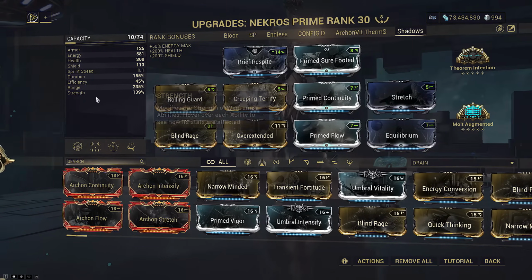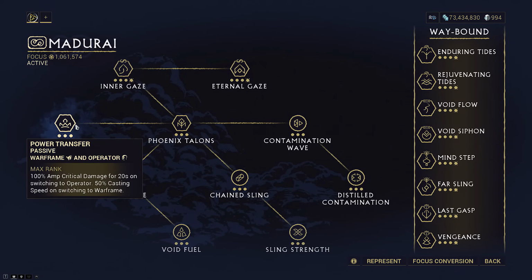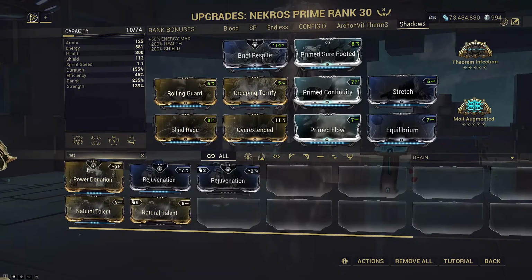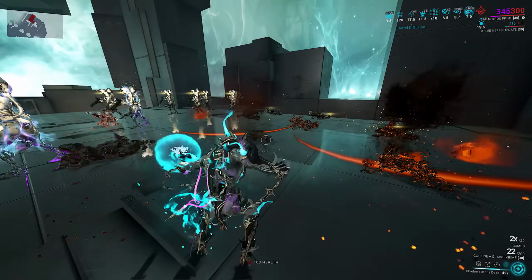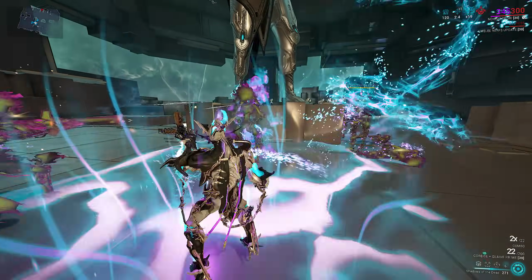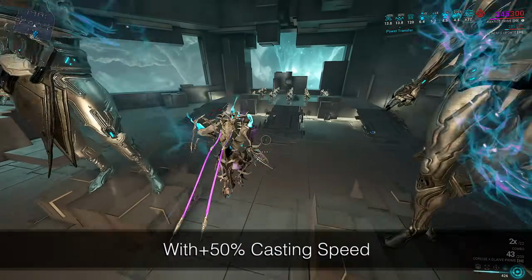The build is modded with only 139 strength because I'm bringing Maturai for Sling strength and power transfer. This pushes us above the 167 strength requirement to full strip in a single cast and also gives plus 50% cast speed, which is sorely needed on Nekros. His 4 has an extremely long cast time when spawning new shadows, or if even one is dead from the spawn cap of 7. It is also handy for forcefully teleporting active shadows to you if they're more than 30 meters away.